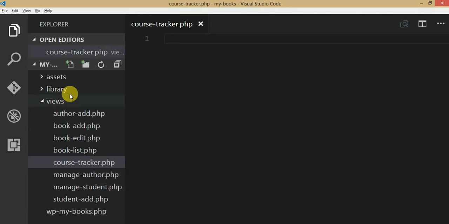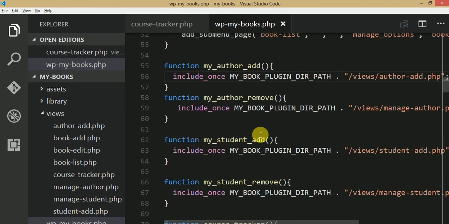So we have made all the five files for our callback functions. Successfully we have made all the five functions for that.